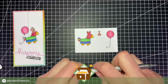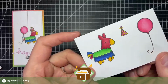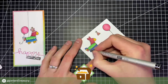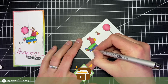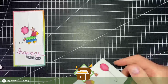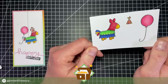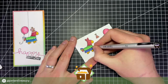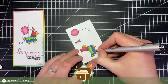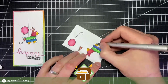Now, like I always say in my videos, I like to go in with a fine liner, because this paper, like you maybe can see now, like here the line disappears a little after the coloring, it becomes a little dull, and I like to go back in with a fine liner. Let's do about half so we can see the difference. So here I put the lines and here I didn't. And you can see it brings back a little more detail on it. And it's not really necessary to do, but once you do something like that, it becomes a habit to do it. And you can't really not do it. At least that's the case for me.